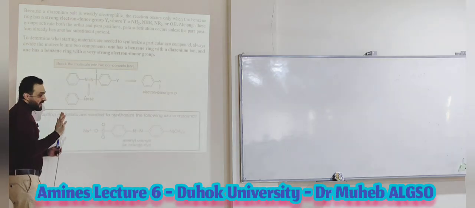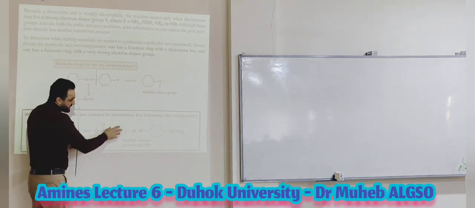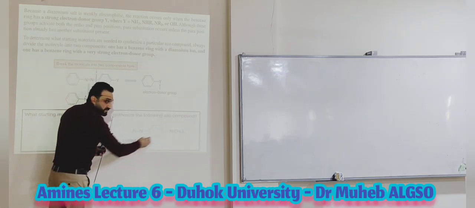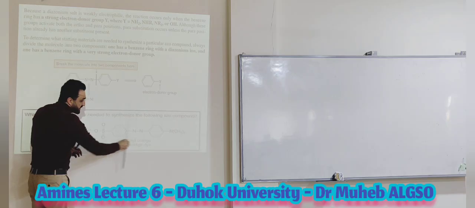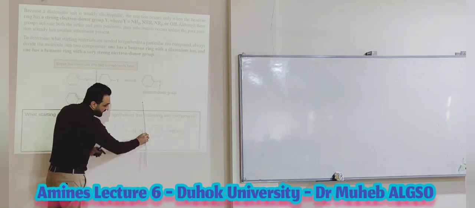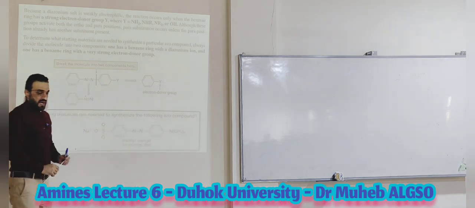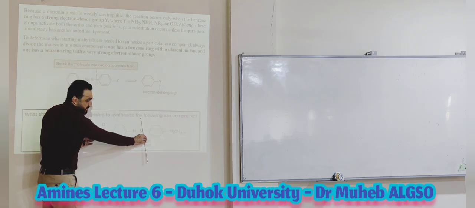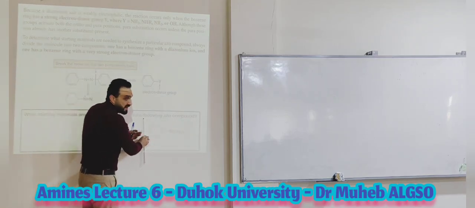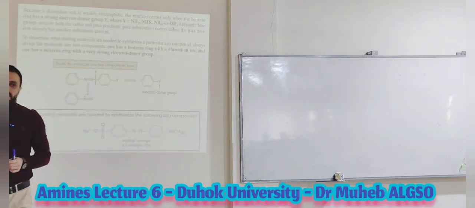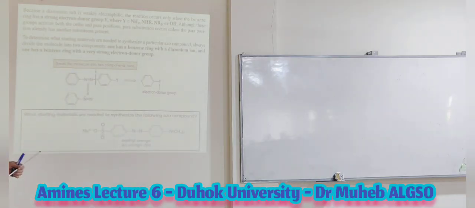Deactivated. So which one is better? This diazonium salt, will it be with this group or with this group? Yes, the diazonium salt will be with the deactivated group. That means we have to cut from here. Okay? You have to cut from here. This part will be related to the diazonium salt, and this part will be related to the aromatic benzene ring. Make coupling between them, and the reaction will be okay without a problem.